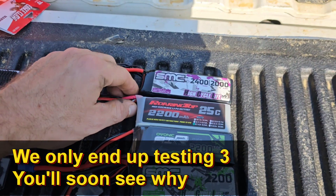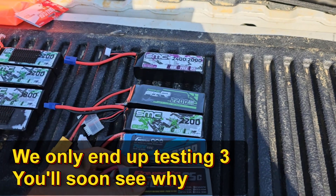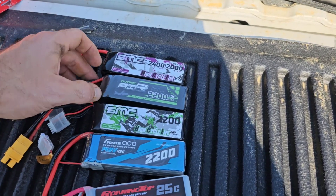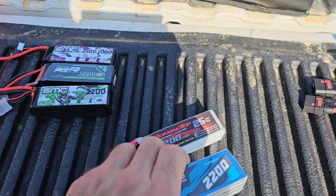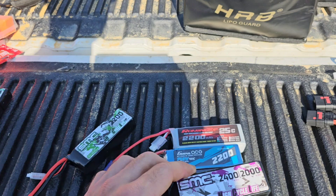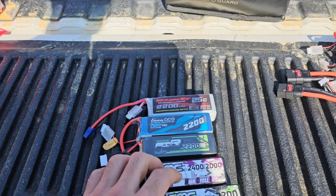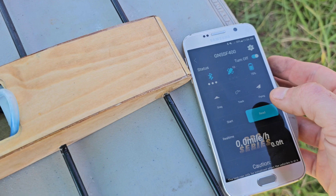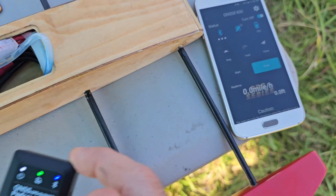What we're going to do is run these in succession, going down from 25C, then we'll run 45C, then we'll run the 50C, we'll run the 75C, and then we'll run the 80C. I finally got an old phone to work with the GNSS, so now we've got this ability.